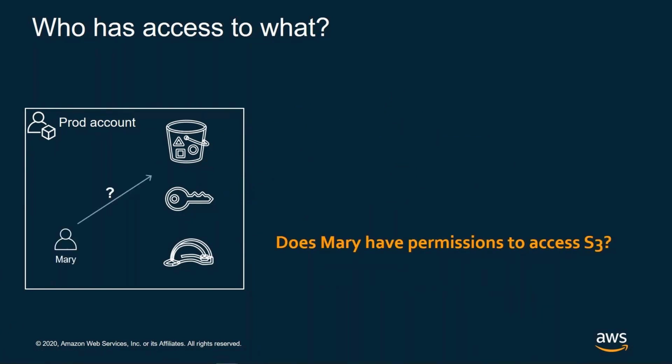Next, they try to review the account level permissions to identify who can access their resources from within their accounts. These can be developers who use their permissions to work within your AWS environments, or roles for applications that you're launching into production. Administrators would say, I gave them these permissions 3 months ago, but is there an easier way to review what they have without really having to read through policies? For example, here, if Mary is a user in your account, administrators would want to answer questions like, does Mary have permissions to access S3?